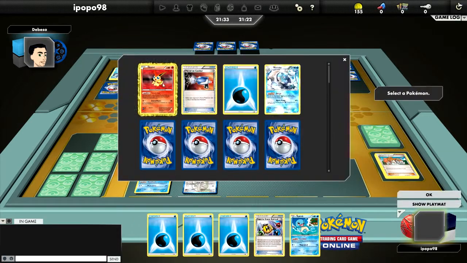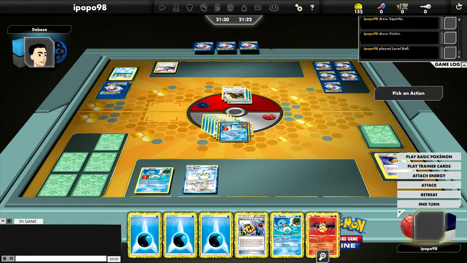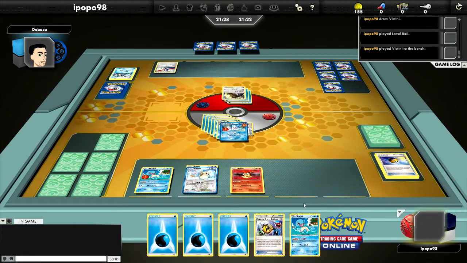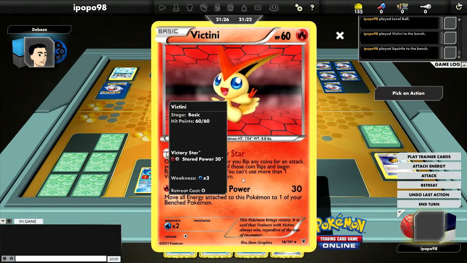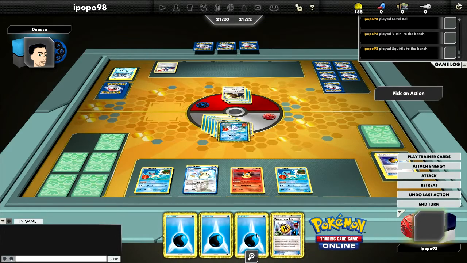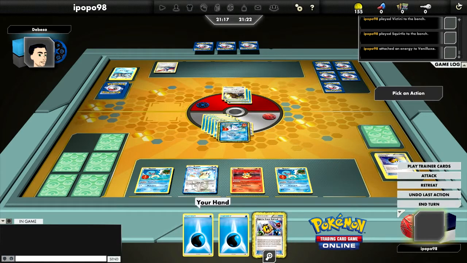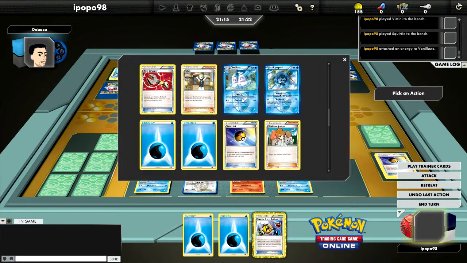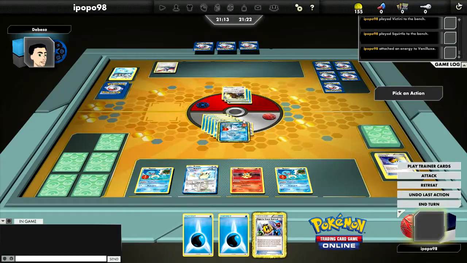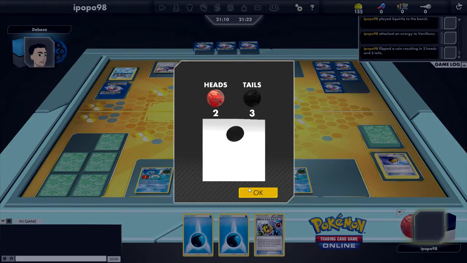I'm going to Level Ball for a Victini, just so I can take an extra flip with Victory Star, which once a turn you may flip a coin after an attack. You may ignore flips and you can use it once each turn, which is really nice. I'm going to attach to Vanillux. Now I can Superior away 2 for 3, but there's no need at the moment, so I'm just going to hit him with Chillmax, probably for a knockout.